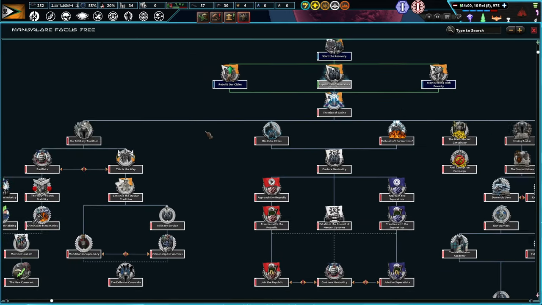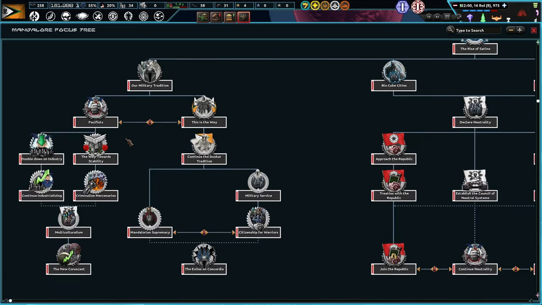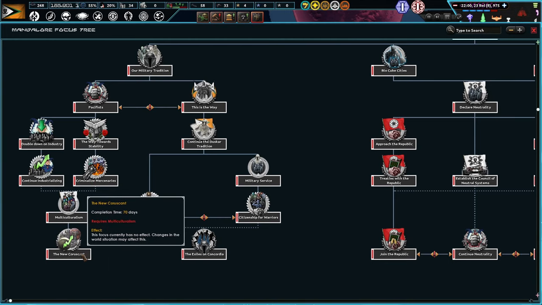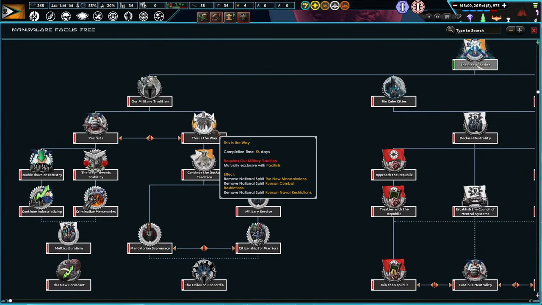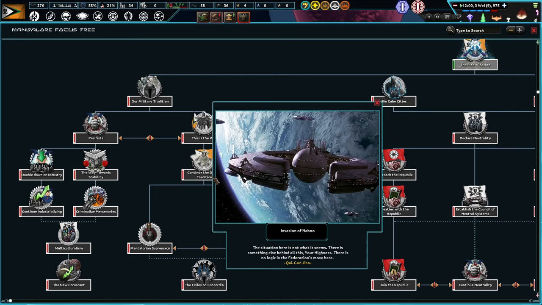So, as I was watching Alex Rambler play, he went down this way. Now, you can do either pacifists, which lose war support, get more stability, get more weekly stability, which is nice. Criminalize mercenaries, multiculturalism for more monthly population, as well as New Coruscant, which doesn't do anything right now. Or we could go the way he did, this is the way to get rid of the combat restrictions, naval restrictions of the new Mandalorians, and continue with the Duskar tradition, which would get more weekly war support.